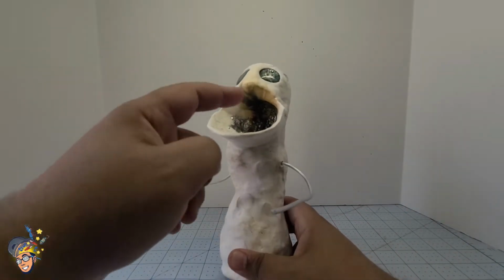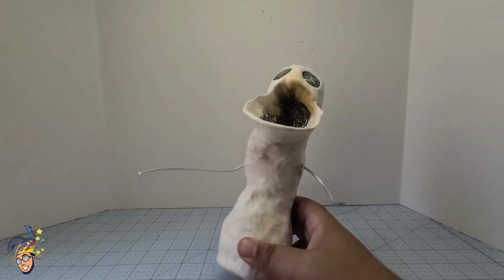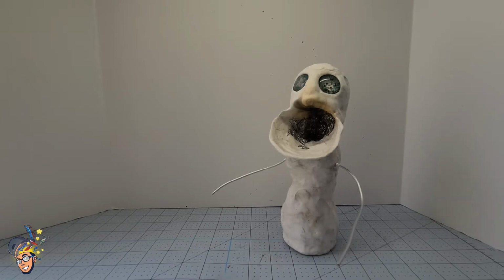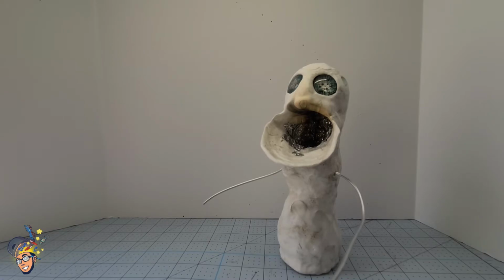That's better. So now let's get on to the actual sculpting. As you can see, the mouth did get a little charred from me using so much incense, but it turned out to be fine. And we're gonna put on all this clay now.